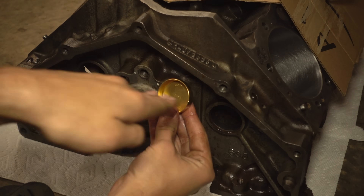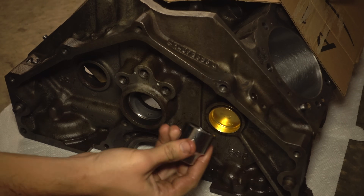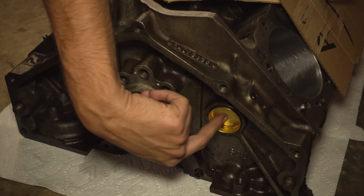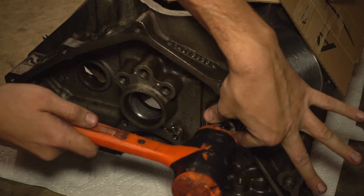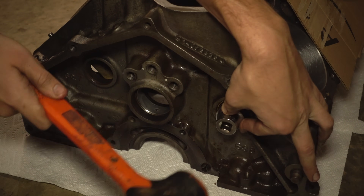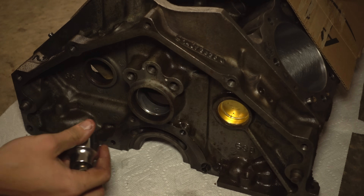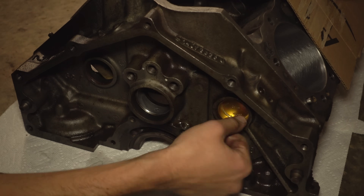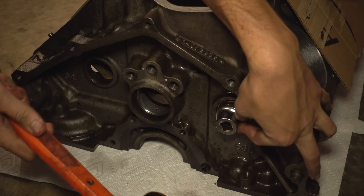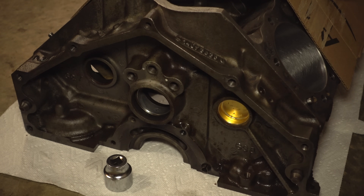A little bit of WD-40. Line up the text horizontal — because if you don't, you're a monster. Slide it in as far as it'll go. Take a socket that fits in there well; this is a 1-1/8 socket. You want to be careful because once you have the whole lip deformed to fit in the hole, it'll start to slide in pretty quick. As far as depth, you just want to have the whole thing sitting beyond the bevel in the block. So we can give that one more tap, and that feels pretty good. Just have to do that nine times.